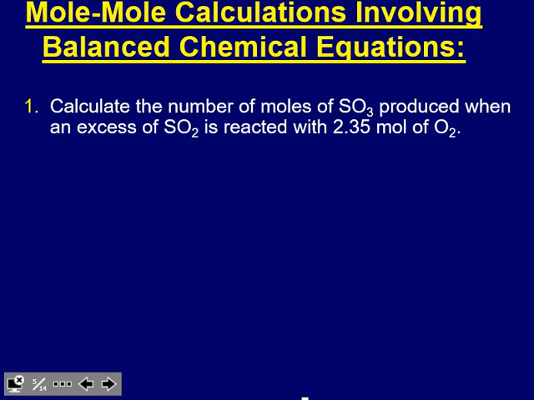So in the examples that I'm going to show you today, we're going to start with moles of one reactant and calculate the moles of the other reactant or product. They're the simplest of all of our stoichiometry problems, from moles to moles. Tomorrow, we're going to start with a mass, but that's okay. We know how to turn mass into moles with a molar mass. And so adding on to it shouldn't be very difficult. It's using stuff that we already know.